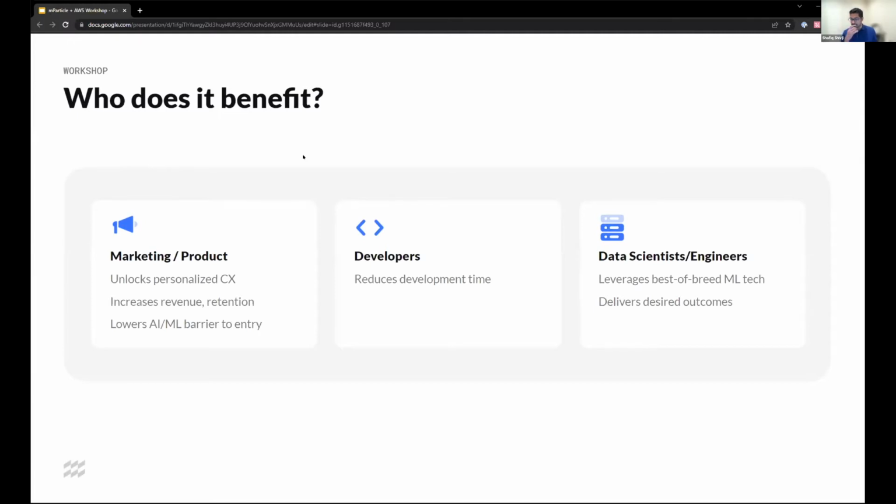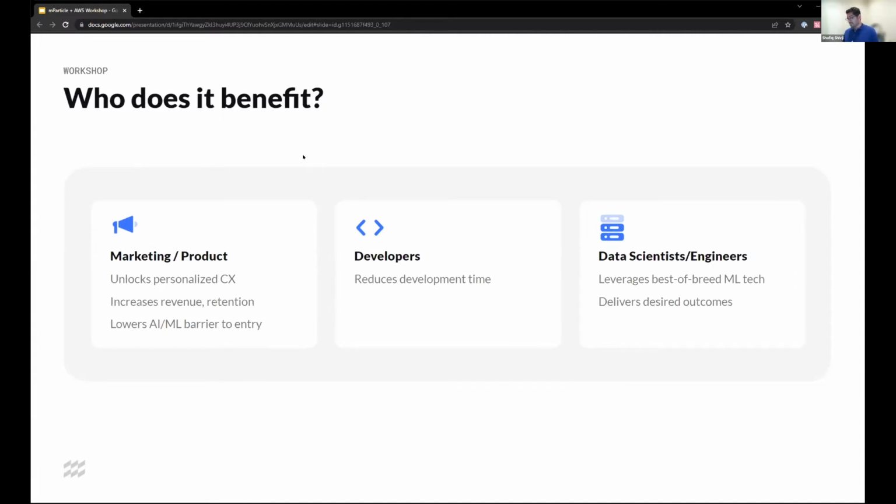As we've talked about ad nauseam, it unlocks that personalized customer experience, benefits the business, and increases revenue and retention. It also lowers the AI/ML barrier to entry, so it's no longer this spooky buzzword that everyone wants to do but no one seems to be able to do. And then it benefits the developers, right? They don't need that AI/ML knowledge, and it reduces the development time to get up and running.